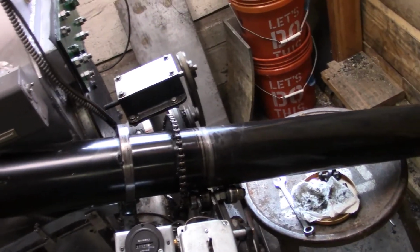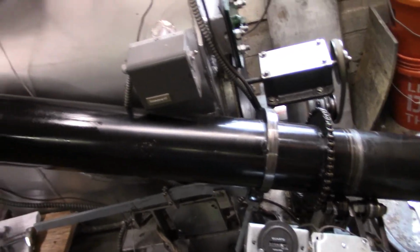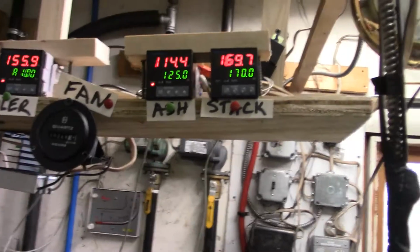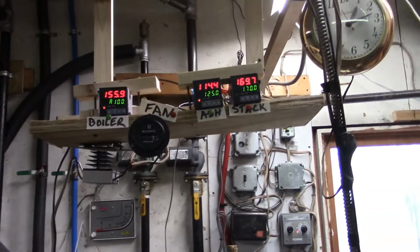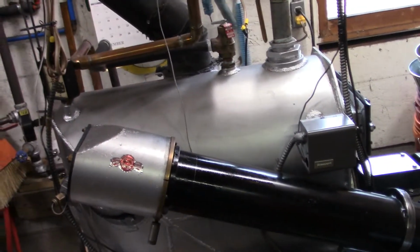Yeah, it's still wired up. That was interesting. It just drove the stack temperature down below the set point, so it shut the auger off right after it started. Interesting. But anyway, back to rewiring.